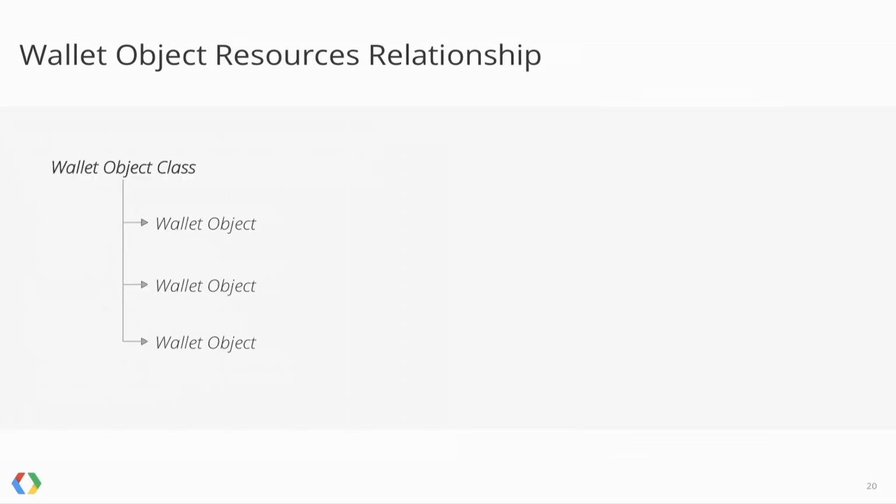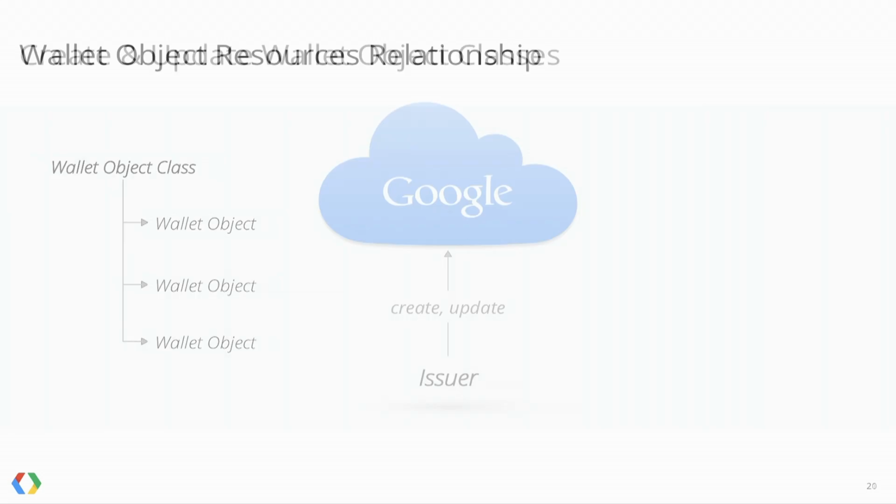Okay, the relationship, if this wasn't completely clear, between the object and the class is that for each class there's a bunch of objects, and for each object there's a single class. This will become important later when we think about how we do updates. This is your data. You can update this data anytime you like. If you do an update to the class information, it gets broadcast to all of the instances, all of the devices that are holding an instance in that class. You can also, as we'll see later, directly update the object.